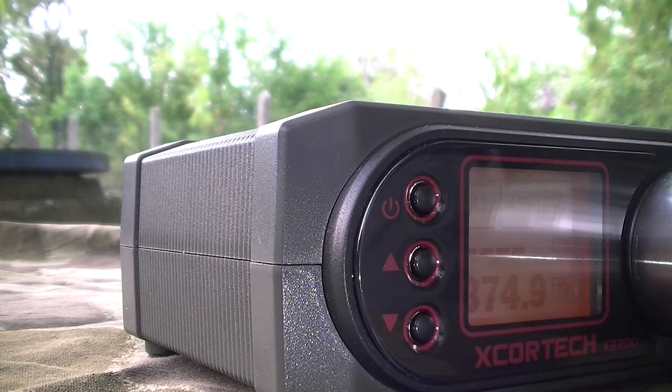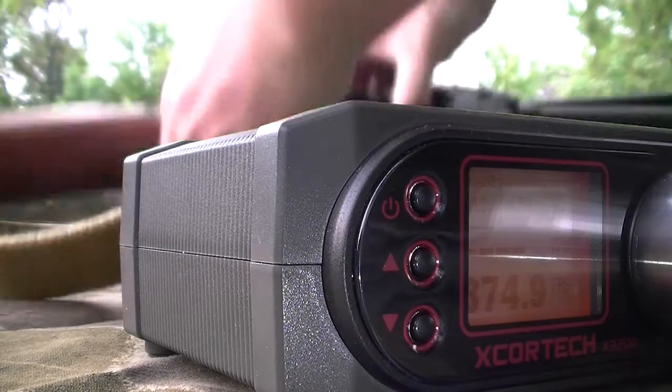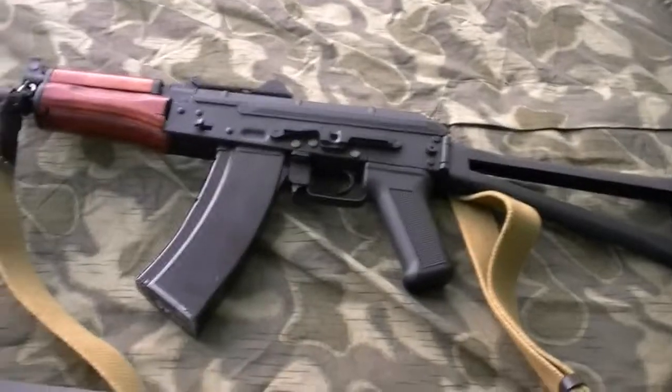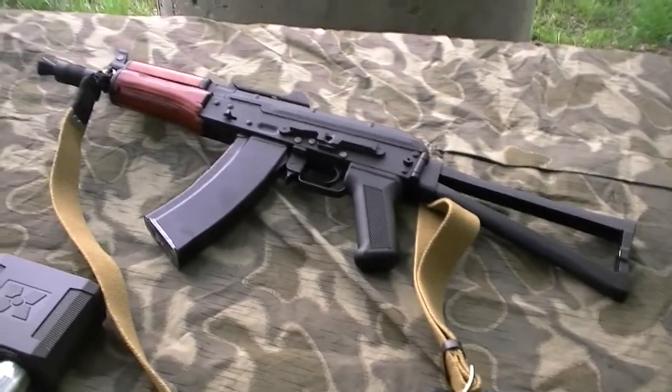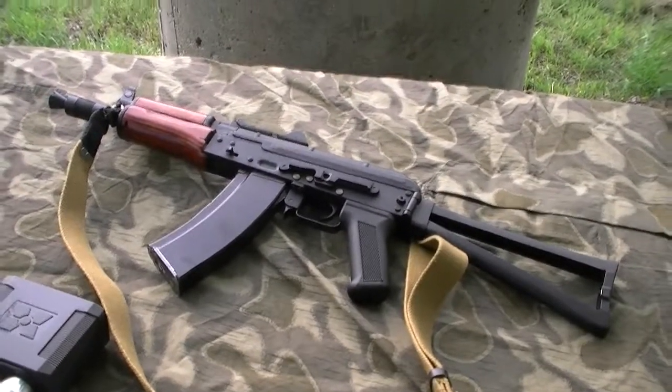However, this gun sat for a long time on top of my storage, and for some reason I have to recheck the compression. But it's easy, at least. Chrono done. I like it, it's very compact.